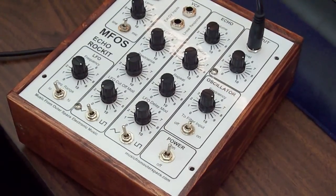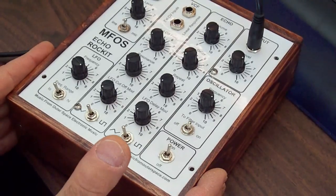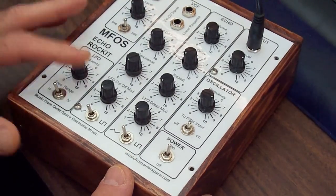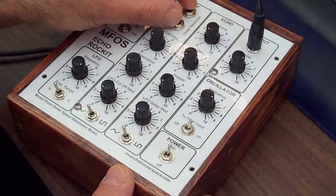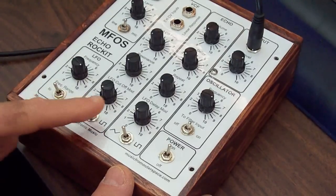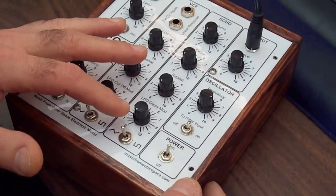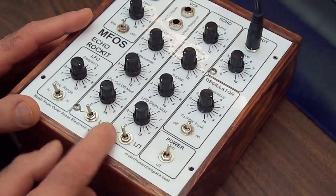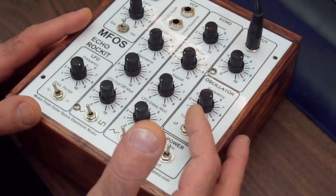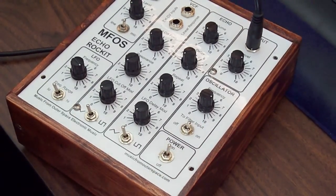Hello, this is Ray Wilson of Music from Outer Space, and I'd like to talk to you a while about the MFOS Echo Rockit. I really think you're going to have fun with this. You saw the block diagram already, but just physically, here's your input, mic line switch, level control, LFO frequency, high-low range, your VCF external control voltage inputs, cutoff frequency, resonance, low frequency oscillator cutoff mod, and then your wave shape select. For the echo, you have your echo volume, your echo delay, your echo repeat, your LFO delay modulation, and again, you can do that with square wave or triangular wave. Your output level, your internal oscillator frequency, and whether it is on, fed to the filter or not, and of course your power switch. So what we're going to demonstrate first is the filter.